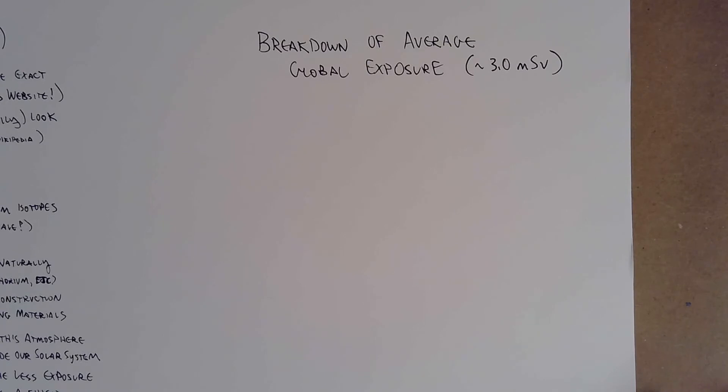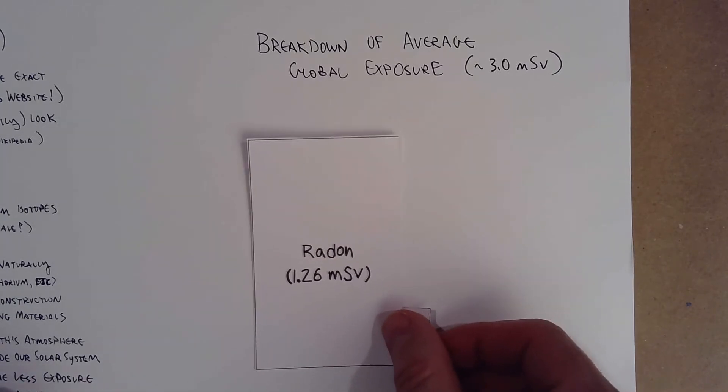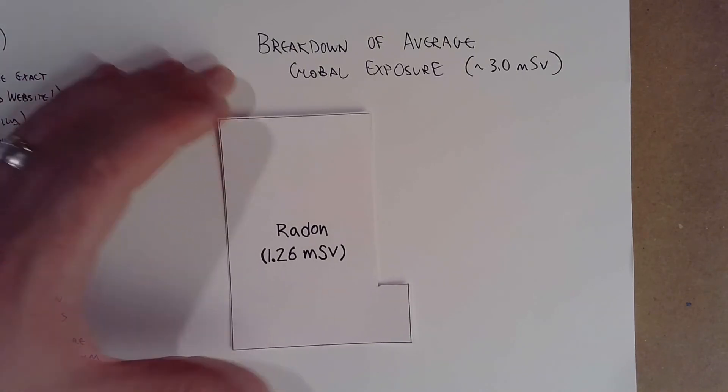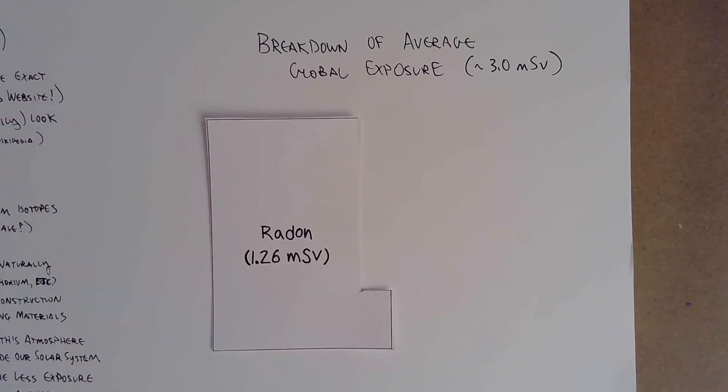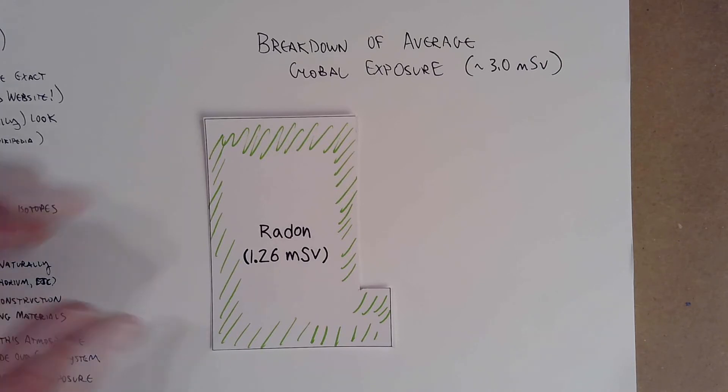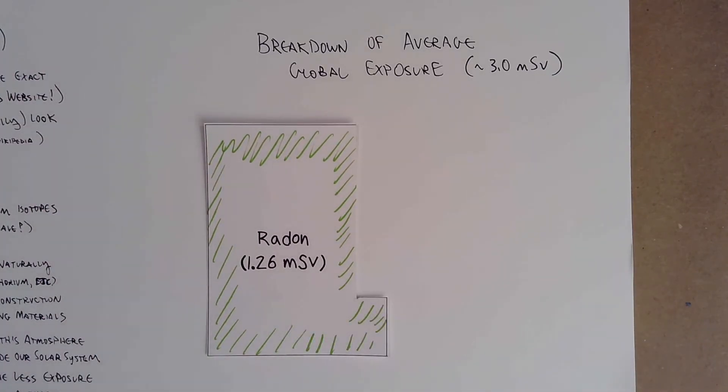If you're pushing four, five, six sieverts, you're most likely going to be dead from that radiation. So this is much, much, much, much, much, much smaller amounts of radiation than what would be immediately lethal for exposure. So in terms of what we talked about, let's just hop through it in the order that we discussed. First thing we talked about was radon. Radon comes in as one of the larger sources of radiation, if not the largest, depending on our circumstances. Generally speaking, radon in the air is about 40%-ish of our radiation total. I think that would look a little better if I colored it a smidge. So give me just a moment and let me put some color on that. There's a little bit of color on there. That's radon, about 1.26 millisieverts out of a total of around three.